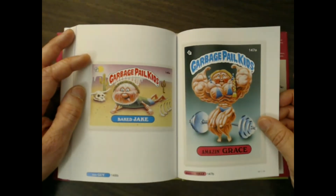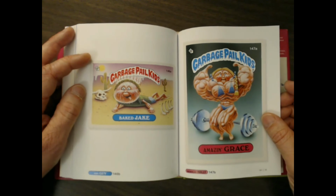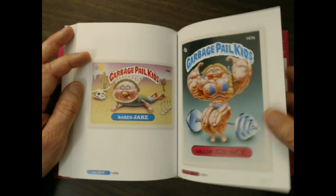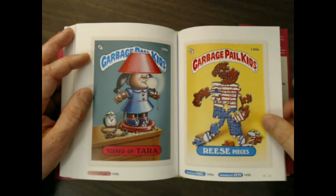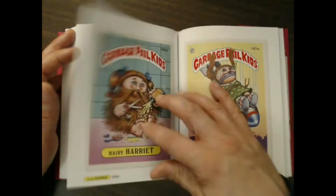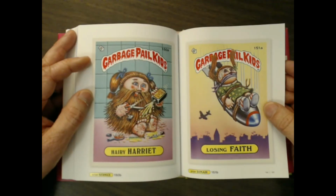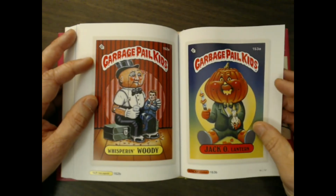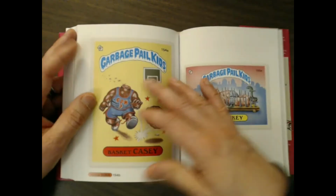It was a rough holiday season for me, but I don't know about you all, anytime I pick this up, I immediately start getting happier. Reese Pieces. Yeah. This is what it's all about, ladies and gentlemen. This is top of the line art, concepts.